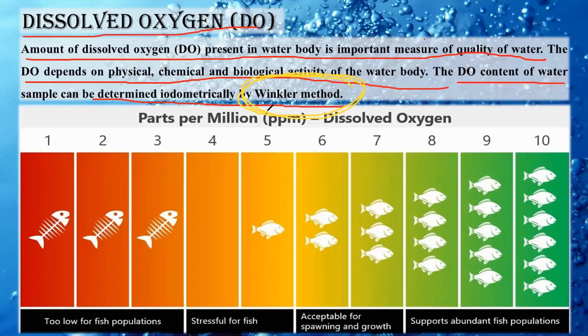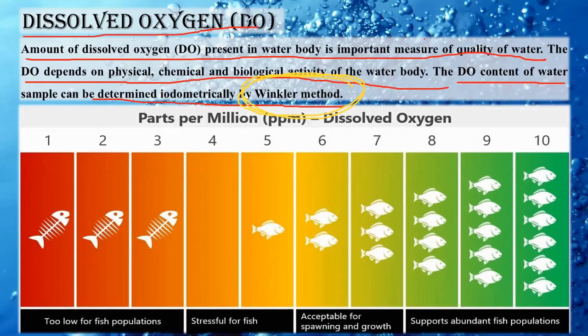What does the experiment contain? We used to take a sample of water, then add some KI and acetic acid and all. The KI used to be oxidized to I2, and then the liberated iodine was back titrated. This type of titration is called Winkler's method, and we have performed this titration because it is a part of the syllabus of BTech first year. Now you are in second year or third year, so you definitely have performed, I guess, this experiment. This is the way of finding out DO.